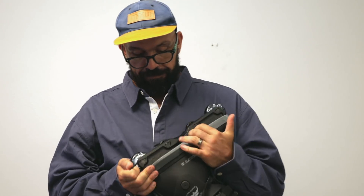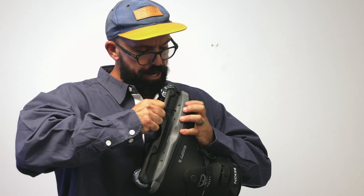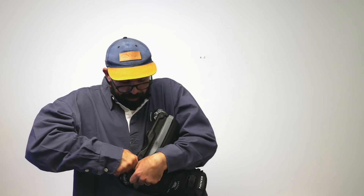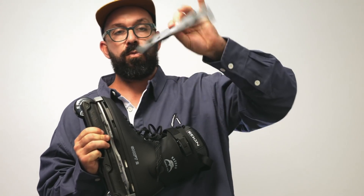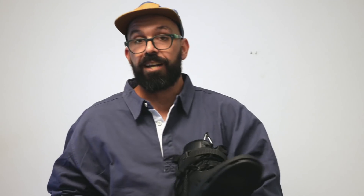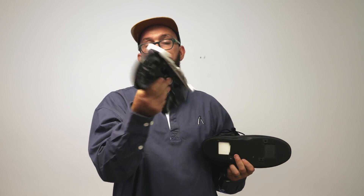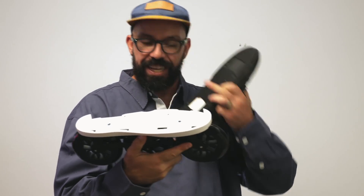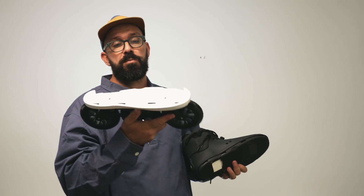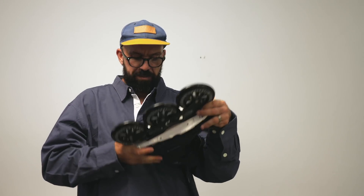Now the super unique feature about this skate is this. There's two buttons here — one, two — not really buttons but these two things that you can just press. Then you take one side of the sole plate and lift it up, and that's it. The cool thing is the guys from Razors know that I like to skate with big wheels, so they also sent me these Cosmo sole plates and frame. There's a skate which is not called the Shift — it's called the Cosmo — and it comes with a different sole plate. You probably wouldn't call it a soul plate because it's not for grinding; it's mainly like a support base for the frame. Let me try to put it on.